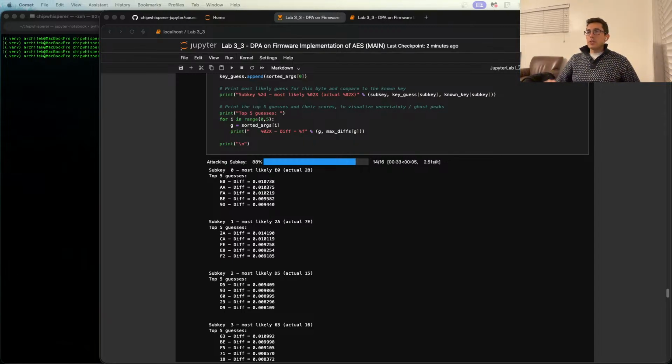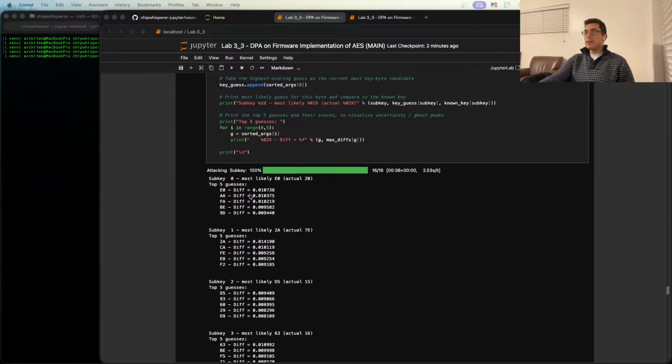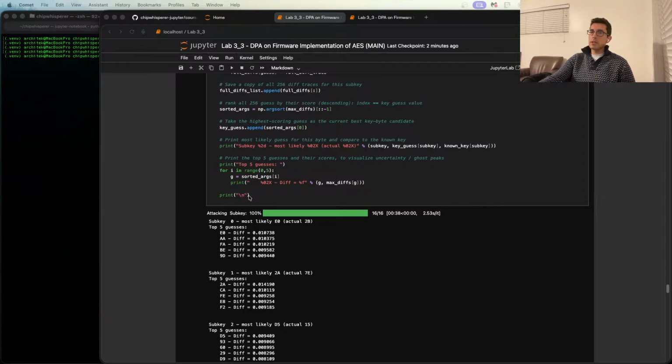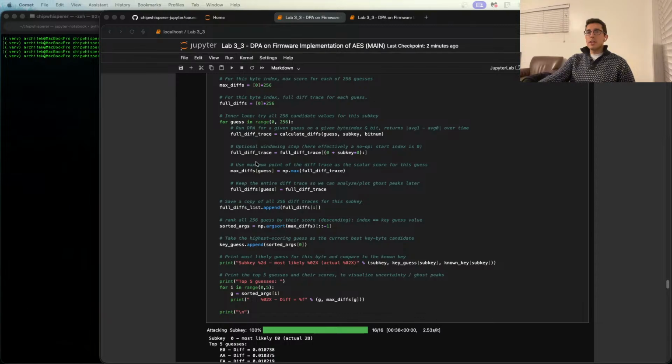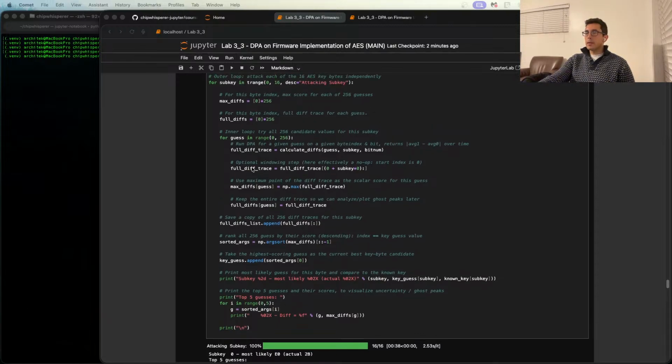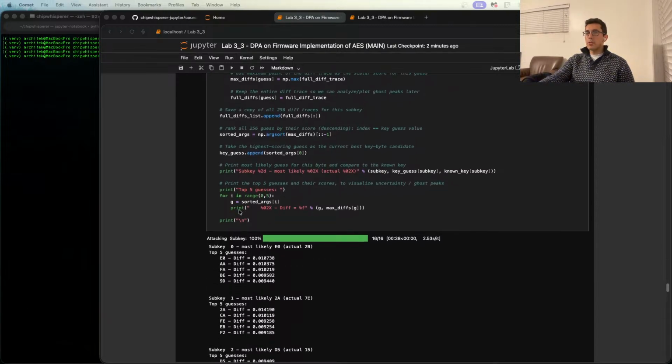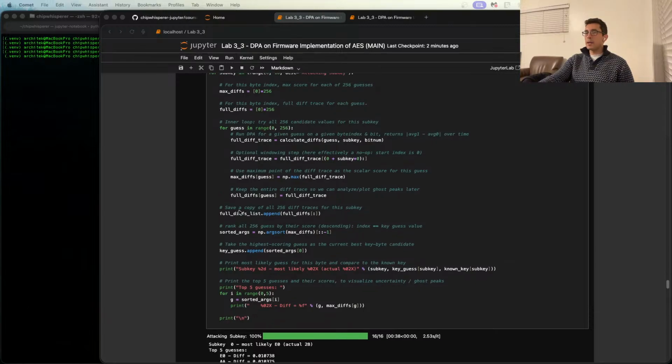So this script performs a full 16-byte differential power analysis attack on an AES-128 implementation using measured power traces. For each key byte position, 0 through 15, the code tries all 256 possible values of that byte.